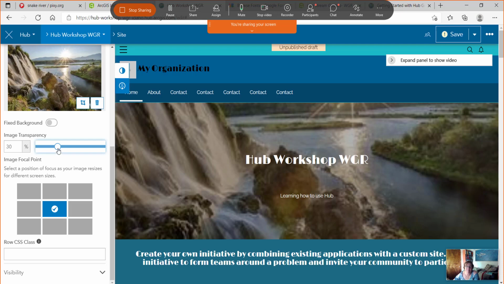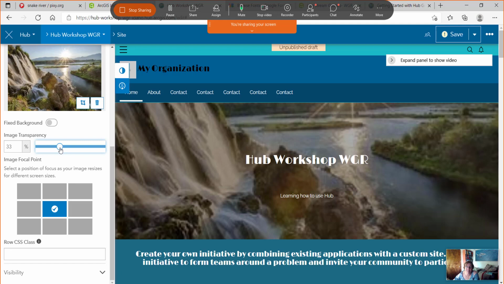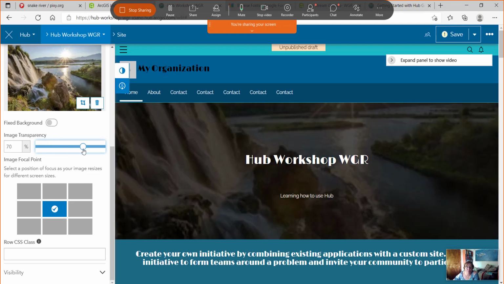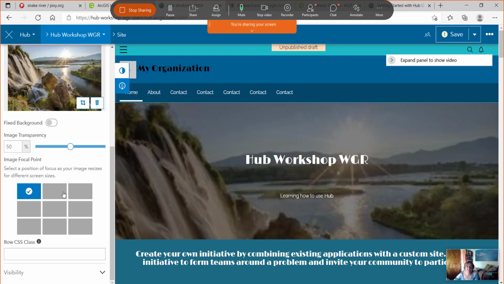And so, for example, if you have white text, I can actually make this just a little bit lighter or darker. So now it's less transparent or more transparent. See how it got all darker? So you can find the right combination where you can see the picture well, but you can also see the text on top of the picture as well. You can change the focal point of the picture.